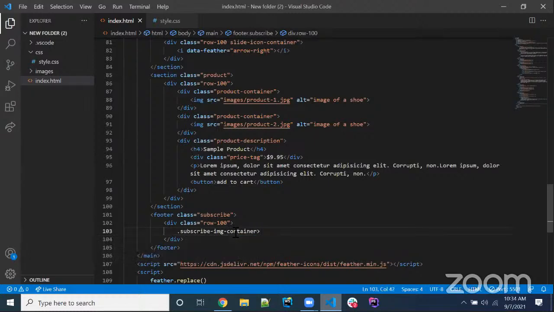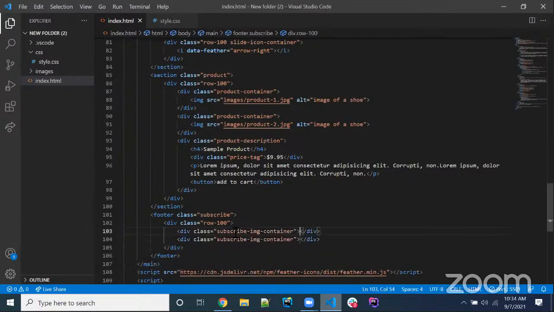So this is going to be a background image, and I think I'll just duplicate this and change the name of the other one. So this is going to be subscribe text container.